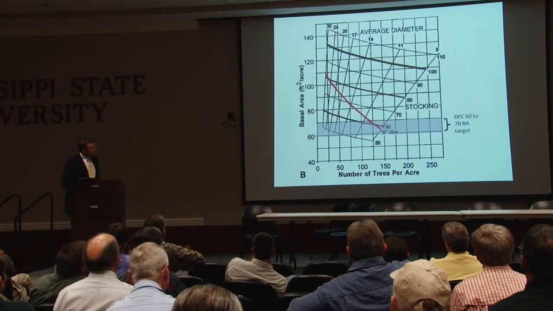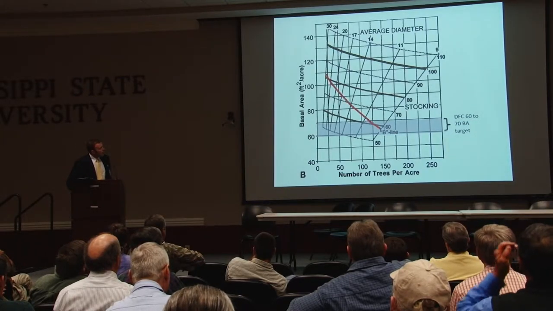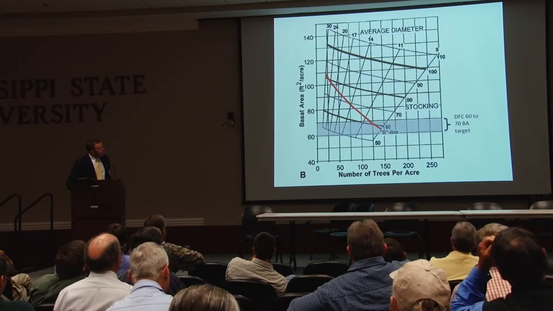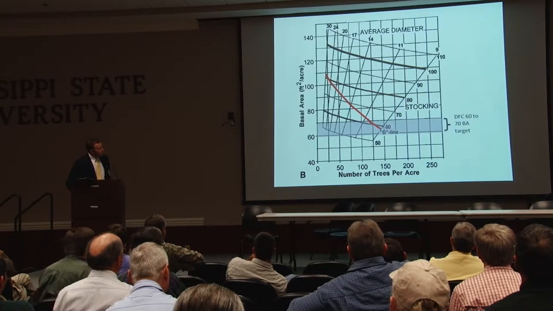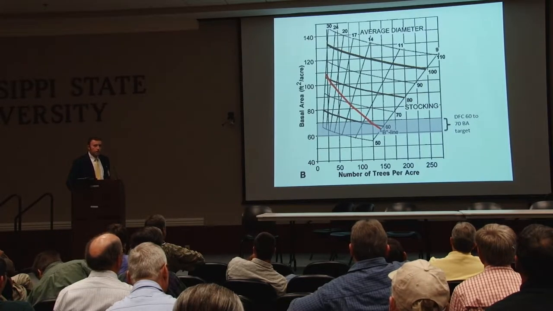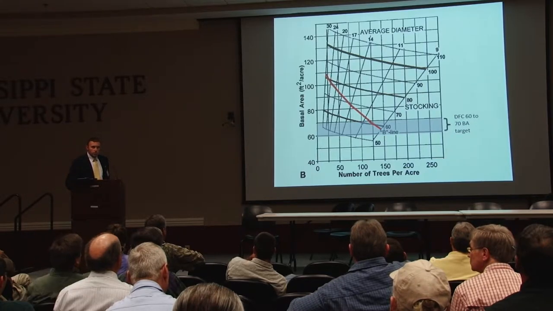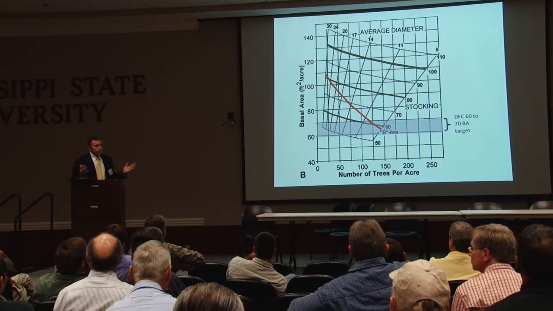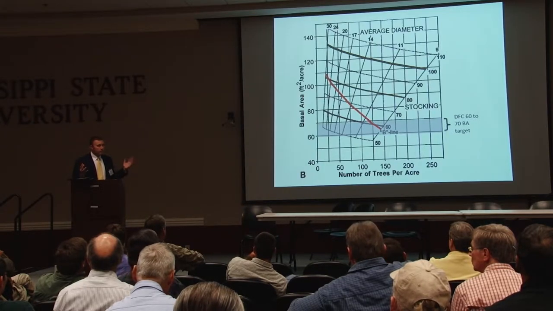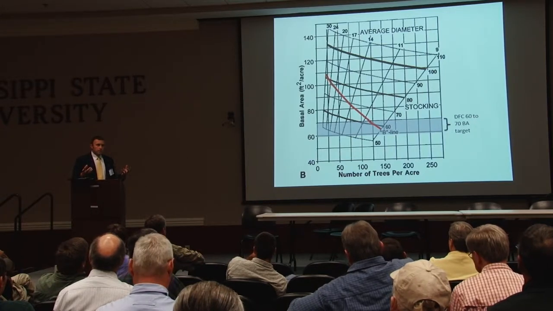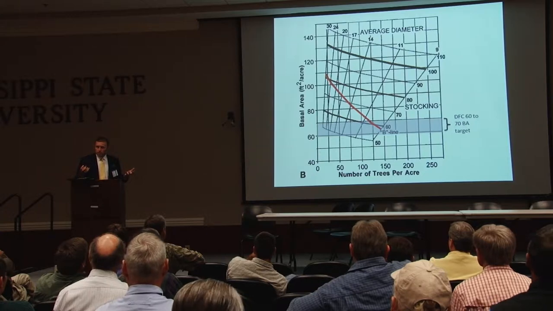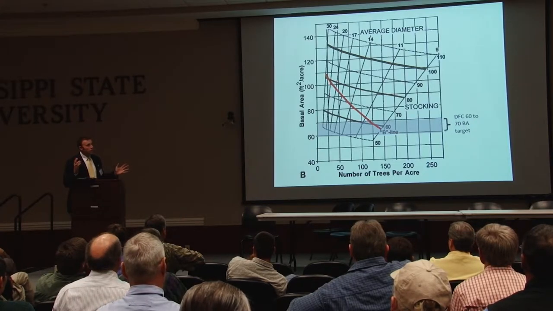And there's a snapshot of that particular graphic. And again, you see the beeline there that I've highlighted in red. And any point below which, if you thin back to that particular basal area, you're introducing the prospect for epicormic branching, persistent limbing, that introduces concerns about log quality. So when we're trying to compare the two management regimes, wildlife-focused or timber-focused, this factors into the trade-off that we know exists between doing a wildlife-focused management or a timber-focused management.